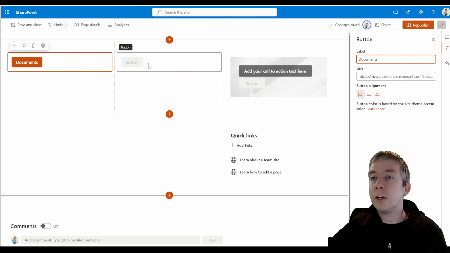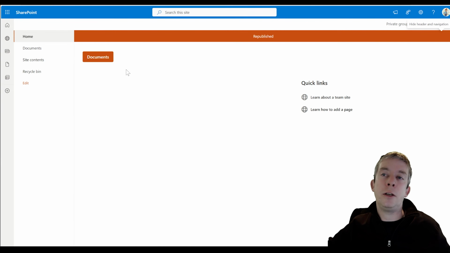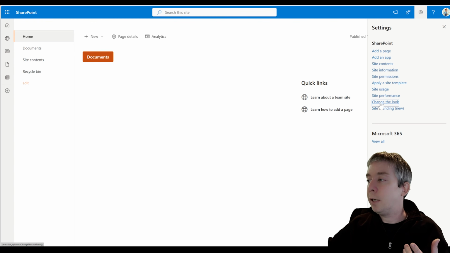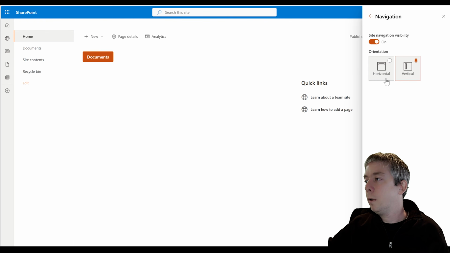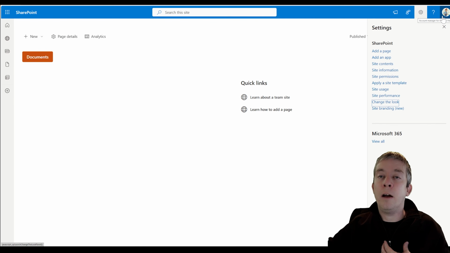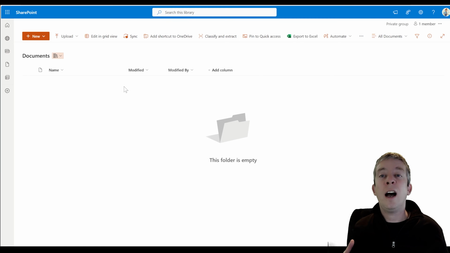So now it does go to somewhere, and you have your other buttons in there too. You can design your SharePoint site as you'd like. So now when I go to change the look, I no longer have their site navigation. I have designed my own navigation in documents, right? So I can do that.